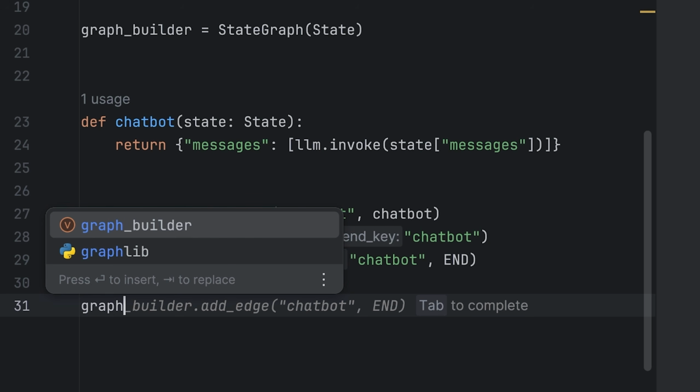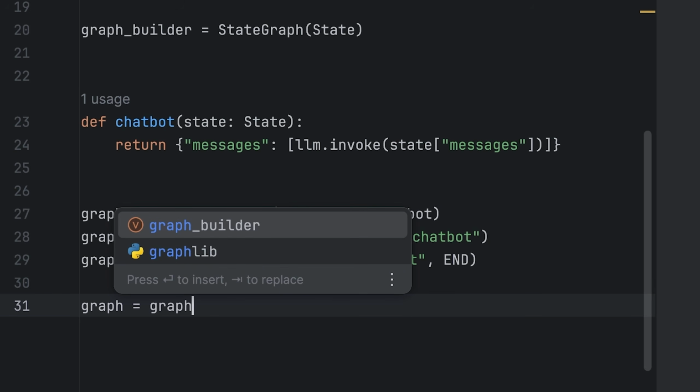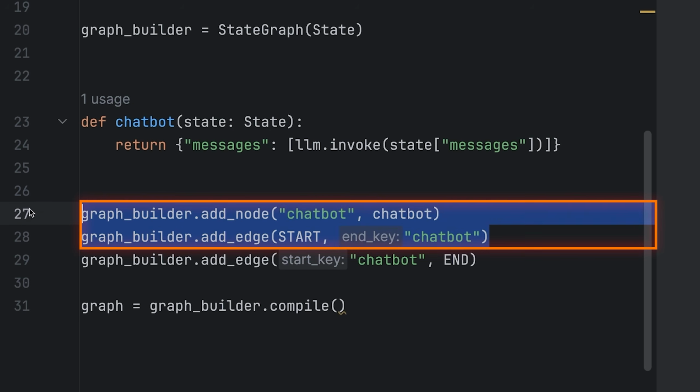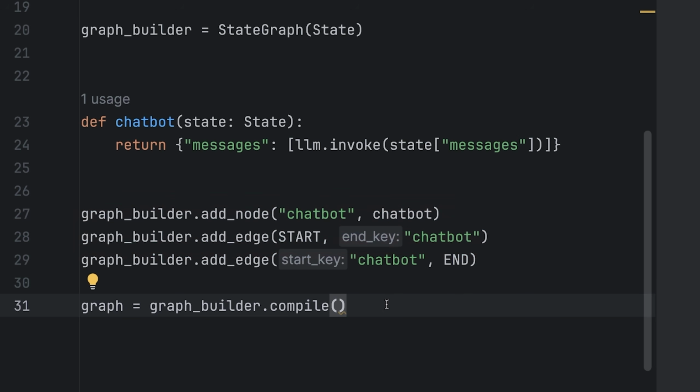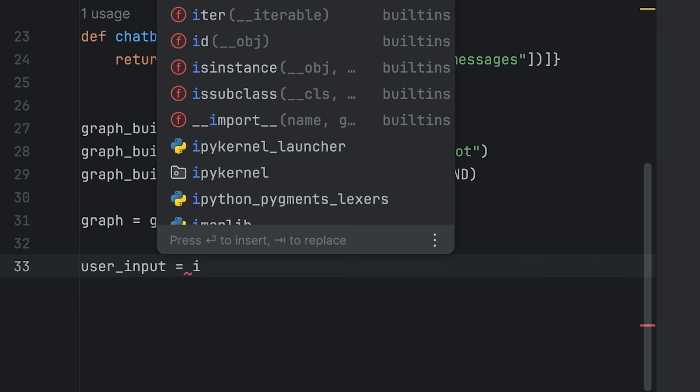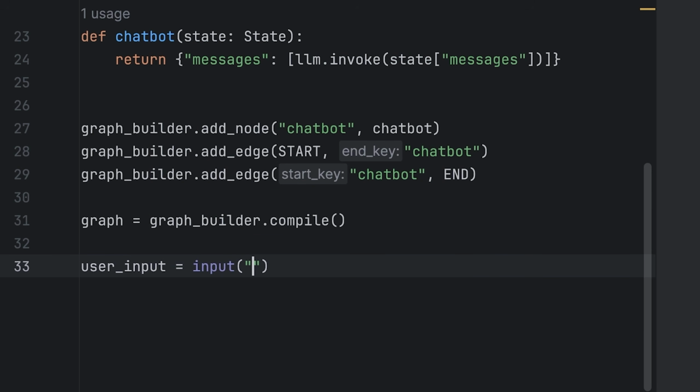What we're going to do here is say graph is equal to graph builder.compile. After you construct the graph by adding the edges, you compile the graph, which just means you convert it into something that's runnable, and then we'll be able to run it. To run the graph, we're going to grab some user input. So we're going to say user input is equal to input, and let's go with, enter a message.